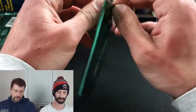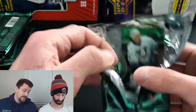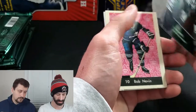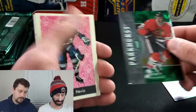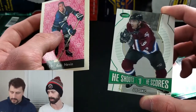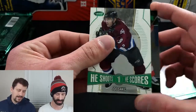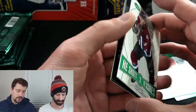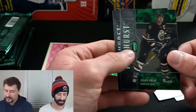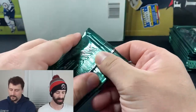Those He Shoots He Scores redemptions actually sell now because they're considered Lindros cards. We have a Manny Fernandez base and Peter Bondra base. The hit is probably in the middle of the box — one guaranteed memorabilia per box. I don't know how many serial numbers we'll find. There's not many rookies but they exist. We have Adam Oates and Eric Daze, plus a Bob Nevin Parker's Reprint.